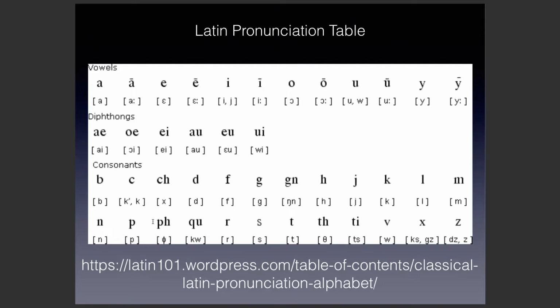R, you roll it a little bit more than English. A little bit like Arabic, actually. And if you go to Italy today, people still roll their R's in this way. And Greece does this as well, actually. A lot of places around that area will, right, whenever they talk. And Romans actually called this letter the dog letter, because they believed you were making the sound of a dog when you said it. S is the same.